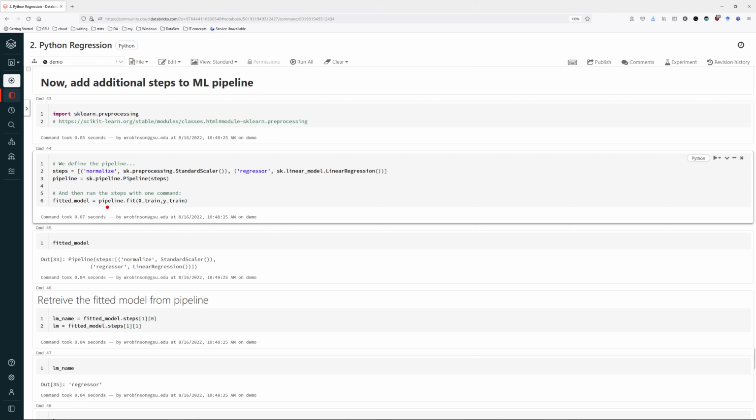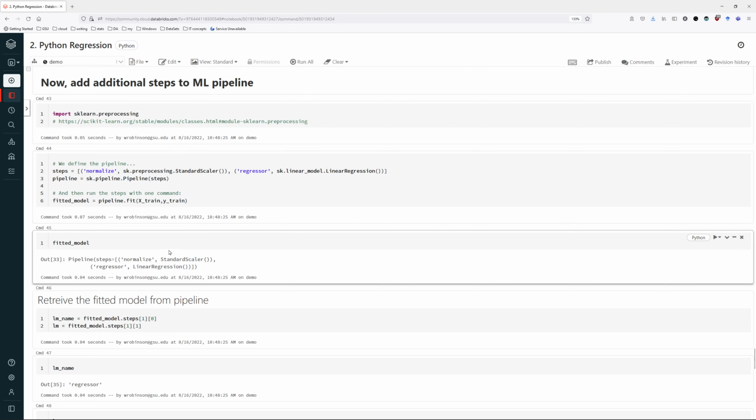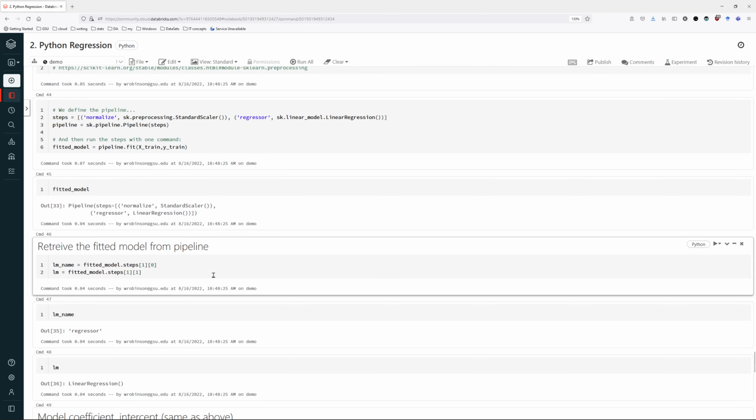Now once I have that pipeline object, I can go ahead and fit it to my data. So you can see now the fitted model is a scalar and the regression as defined above, but it's been fitted to the data. And once again, I can pull out my name and my model, but this time it's going to be the second element of the list, which is labeled 1 here because our list starts with 0 in Python.